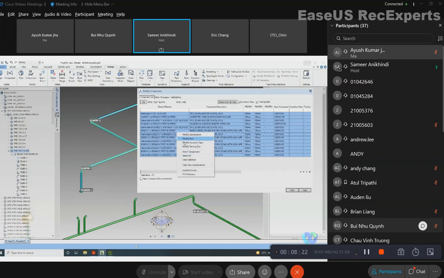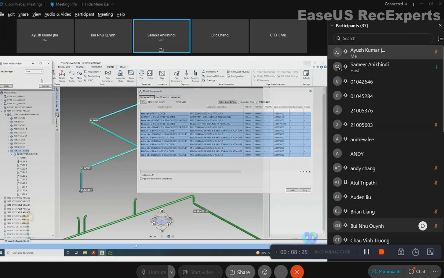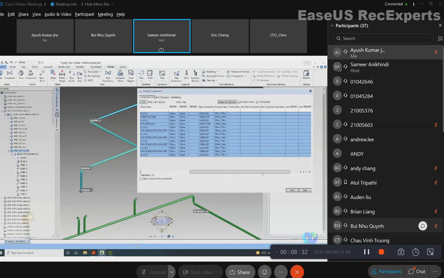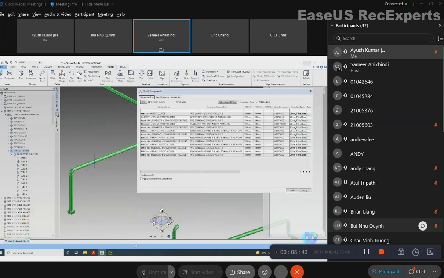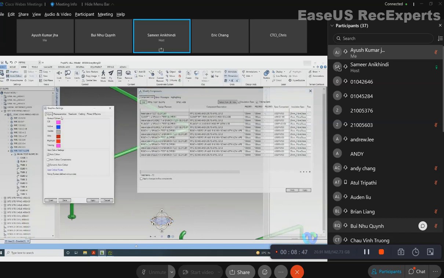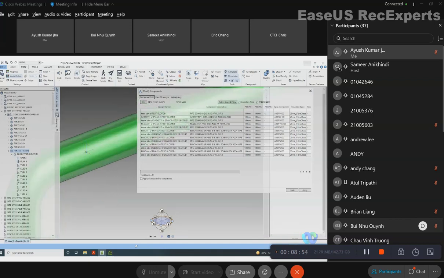And after you select again, let me show you how to modify the specifications. Right click. Let me apply the insulation first. There is no insulation. Let me apply 25 mm insulation. Apply. And here you can see the new insulation spec. The insulation spec is showing, not just new, but it is updating. And after you press apply, insulation is updated, but I need to turn on the graphics. Okay, so insulated is shown.